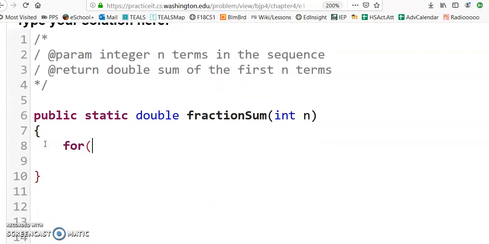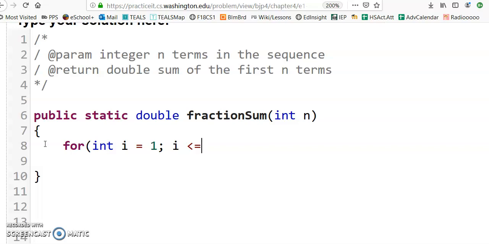Say for int, we want a counter, let's call it i. We can start at a value of 1, and then we want to continue as long as i is less than or equal to n.